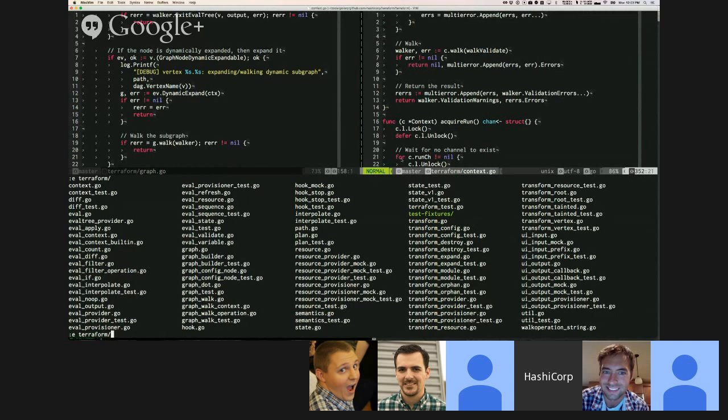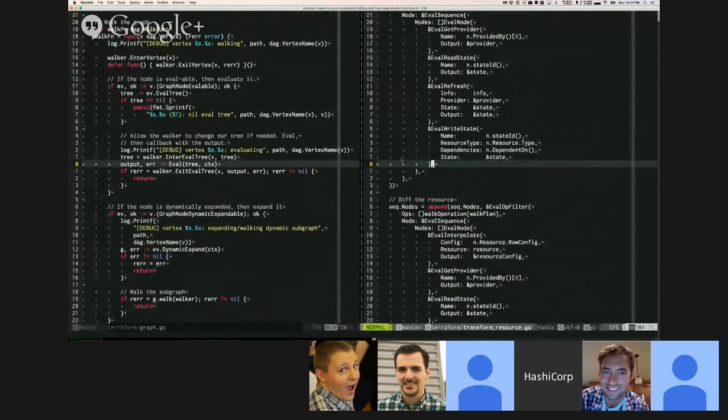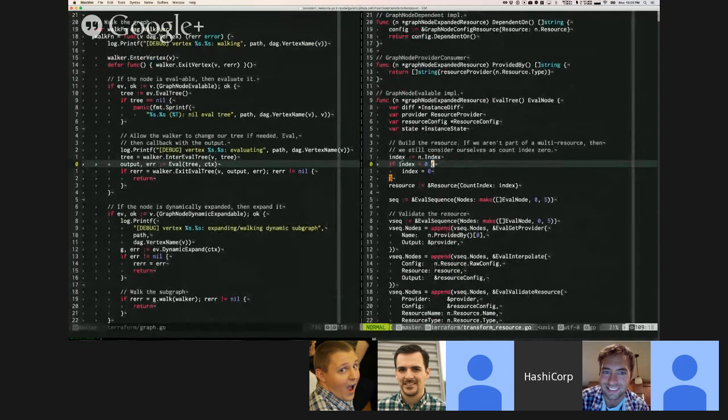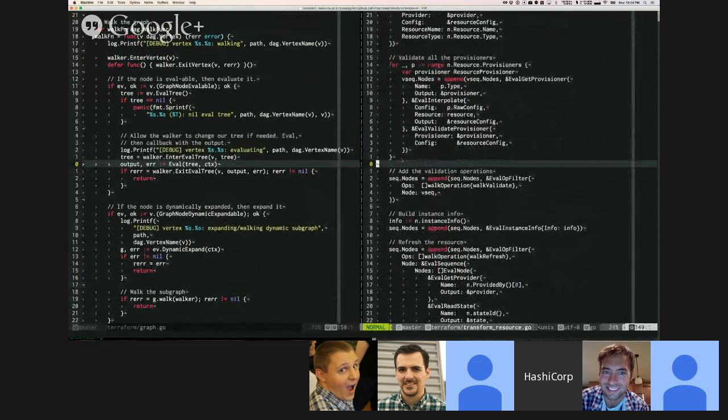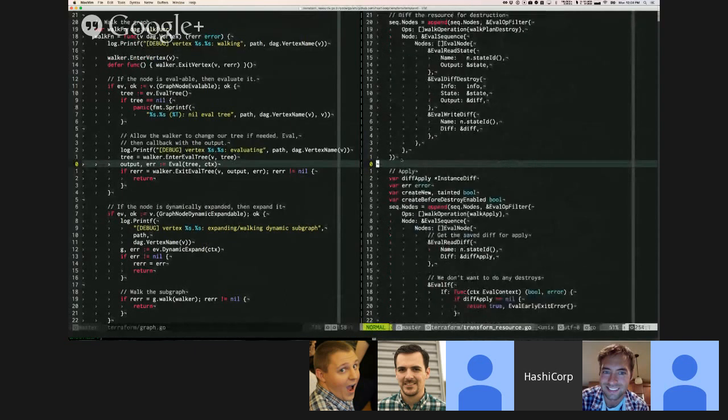For example, I'm implementing continuous state saving right now, which is basically that we want to save this partial state persistently after every apply instead of in memory, so that if Terraform panics, we still have a healthy, or healthier, partial state. My line of thinking was, what am I in right now? Oh, this is resource. I'm in expanded resource, which is the resource eval tree. Like I said, this is the craziest one; it doesn't get crazier than this. But what I was thinking was, I could basically find walk apply.